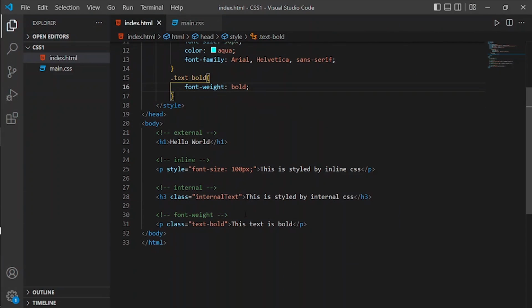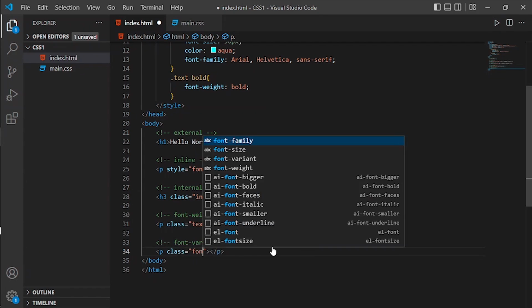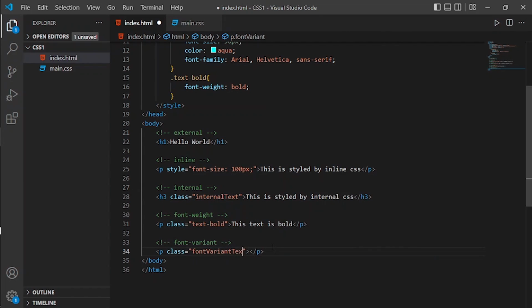Okay. The next thing is going to be the font variant. There's two options. First is the normal, and then the small caps. We can use a P with class name font variant text.